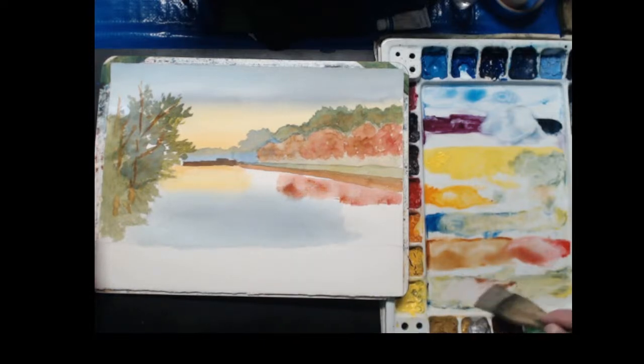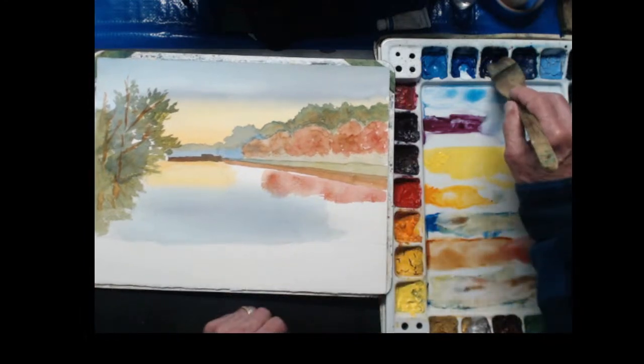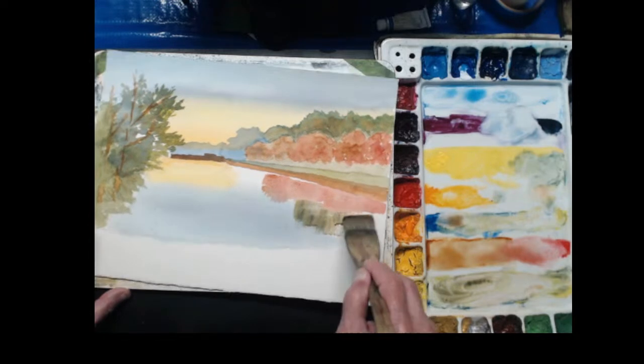I'm going to pick up a little bit of darker green. That's a mixture of, I can use ultramarine over here. Ultramarine, a little bit of yellow. Get a little bit of yellow cast in there.